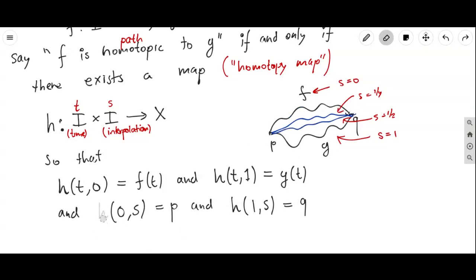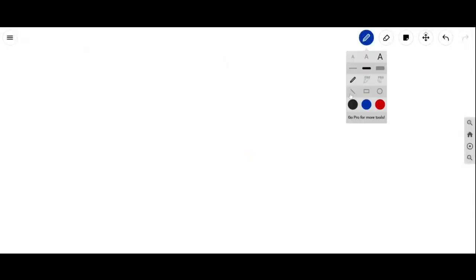So that's the requirement. If you set S to be some number between 0 and 1, let's say S is equal to 1/2, then when you evaluate T from 0 to 1, you will get some kind of intermediate path, and you're saying that intermediate path, when evaluated at 0, should begin at P, and it should finish at Q also. So that's what we mean by a path homotopy between them. So that's the definition of a path homotopy. And let me remove this.